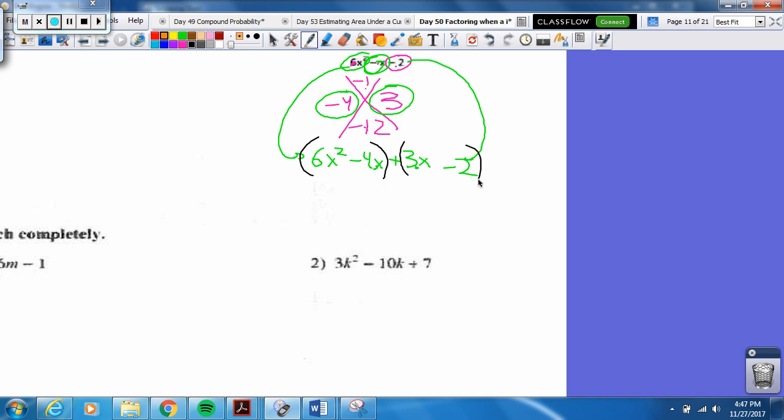Alright, what do I do now? I need to factor out of here. What can I factor out? Well, it looks like I can factor out an x, so I'm going to take an x out. And 6 and 4 are divisible by 2. So I can divide these by 2x. 6 divided by 2 would be 3. I took 1x out, so I got 1x left. X divided by x is 1, so I took the x out. It's outside the parentheses now. Negative 4 divided by 2 is negative 2. There you go. How do you know you're right? You can actually distribute back: 2x times 3x is 6x squared.